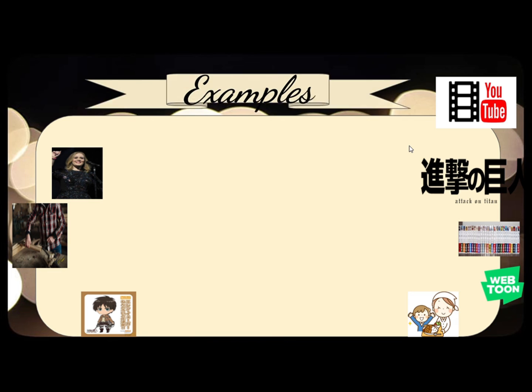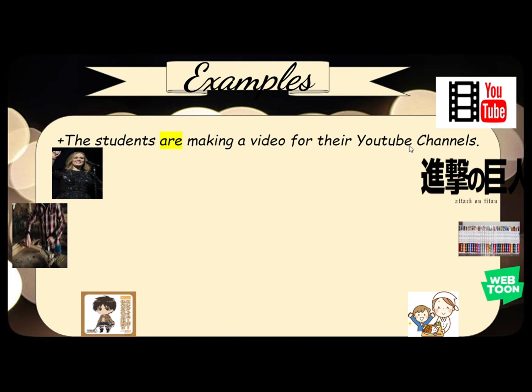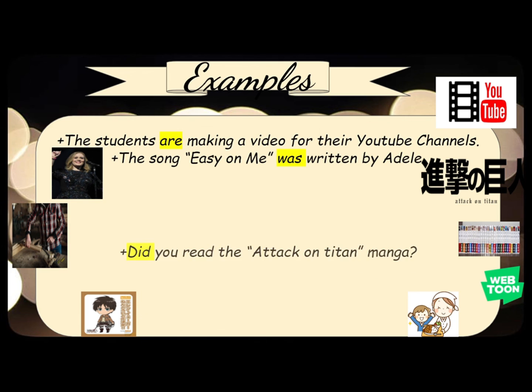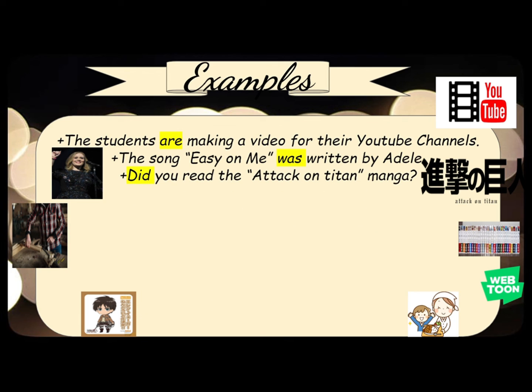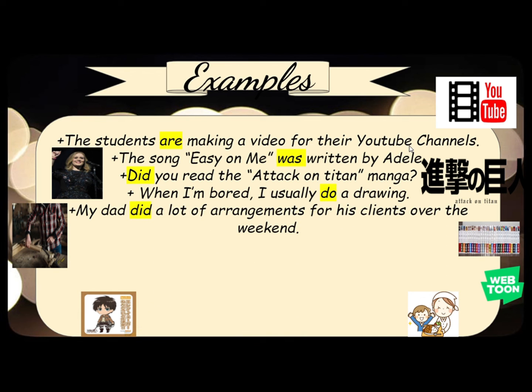And here you have more examples. The students are making a video for their YouTube channels. The song Easy on Me was written by Adele. Did you read the Attack on Titan manga? I did. When I'm bored, I usually do a drawing. My dad did a lot of arrangements for his clients over the weekend. He was so tired.